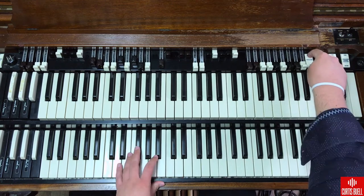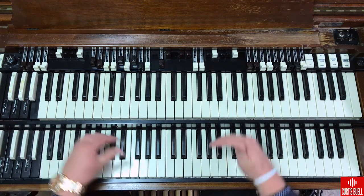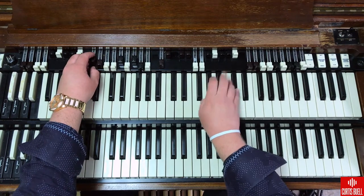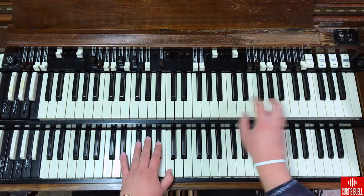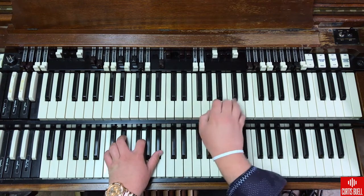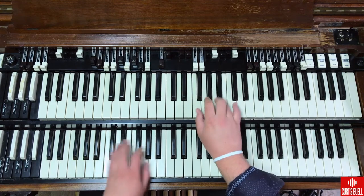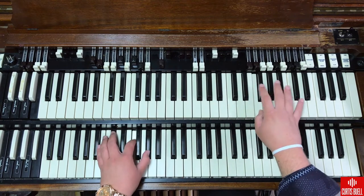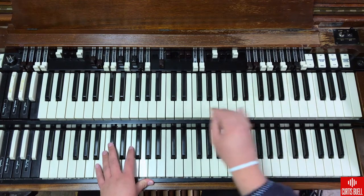And I got my percussion on over here. Right here, percussion is controlled by the B over here on the upper manual. All right, and I've got this set of drawbars controlling it. Okay. But really, it'll stick out if you kind of play it like that.